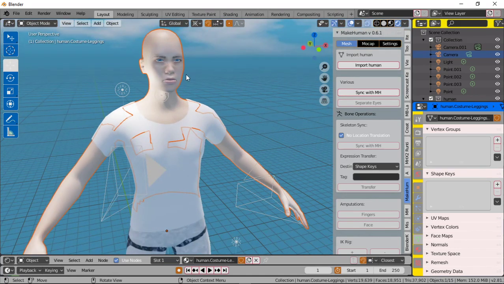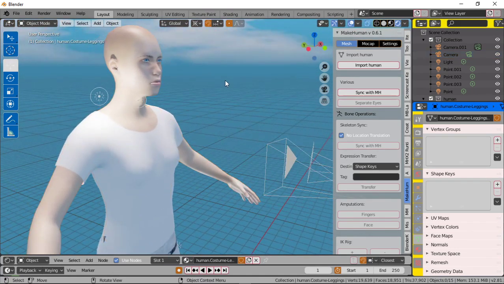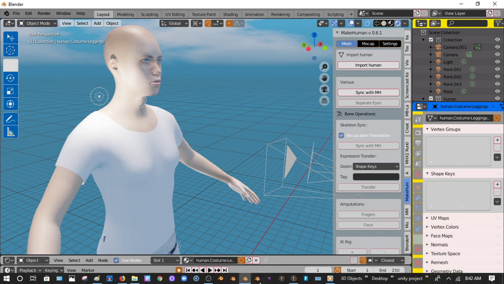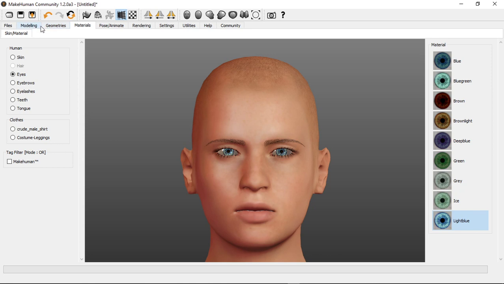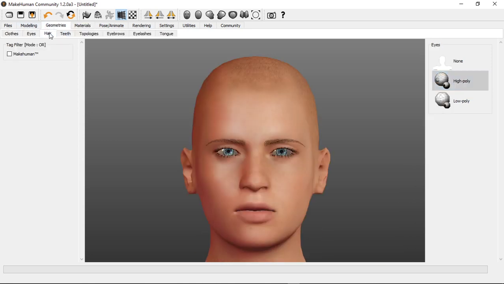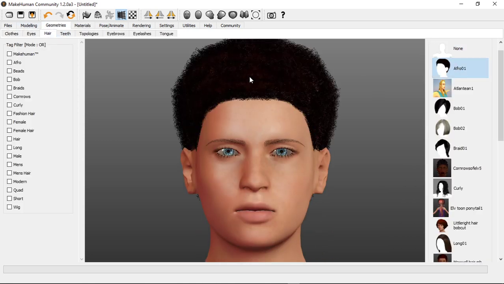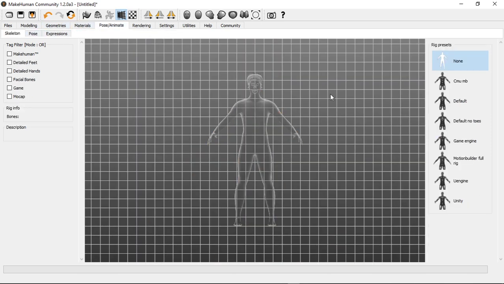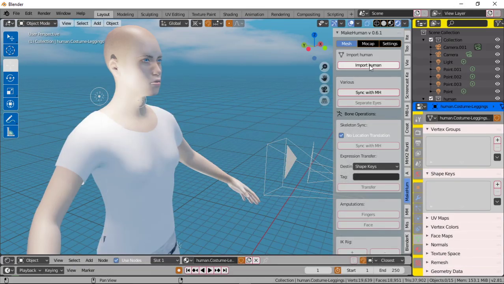See, the eyes are working, everything's working. Pretty good. So once you've done that, now you should be able to get the other character setup to work. So we're going to throw the afro in there and throw in the bones. So default, and now we'll import again.